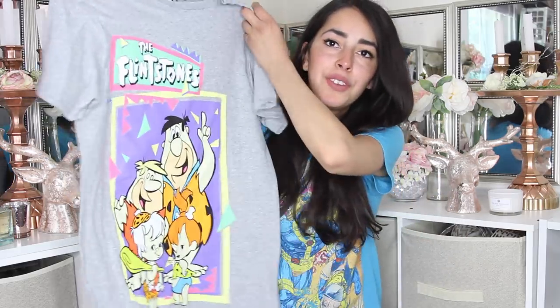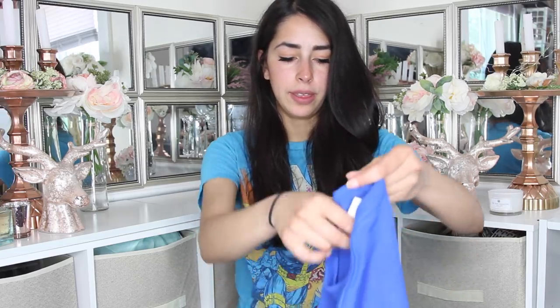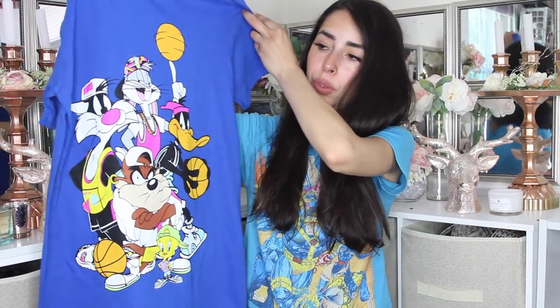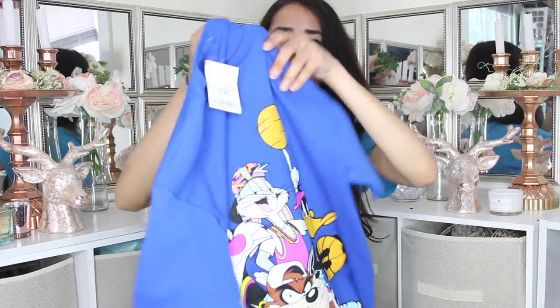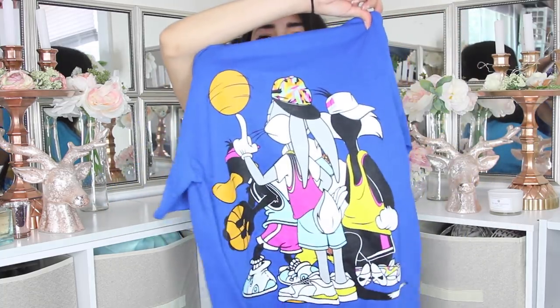The final two items I purchased were graphic t-shirts. When I saw this Flintstones one I was like, I'm buying that — my dad would be so proud of me. I love the vibrant color especially for summer — it was $6.99, Hanna-Barbera brand. Then this next one — I don't necessarily like the color of the t-shirt but I love the graphic, so I picked it up because it was only $6.99. It has Looney Tunes characters and I love that it has Tweety Bird, because lots of times these shirts don't include Tweety — they're usually just Space Jam shirts. One thing I just noticed: it has the Looney Tunes on the front and also on the back, which is kind of funny looking, but I'd still wear it.